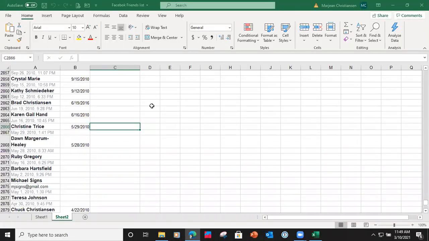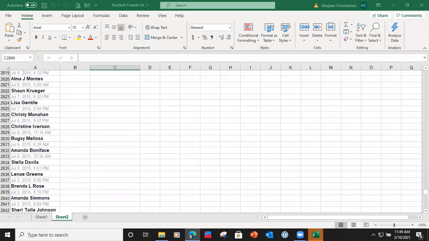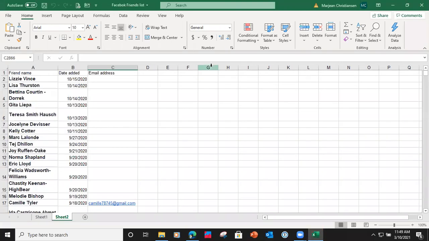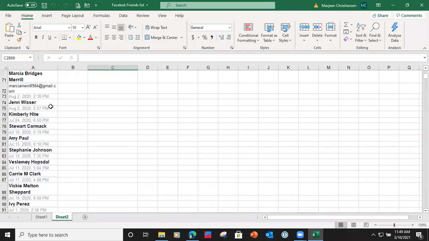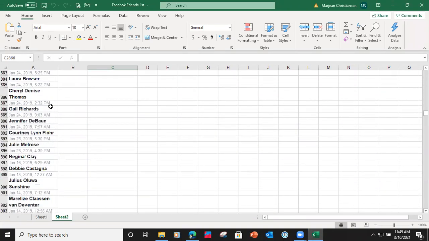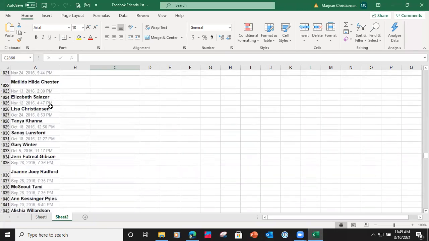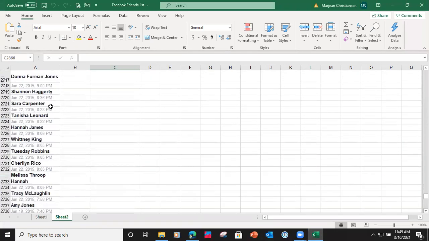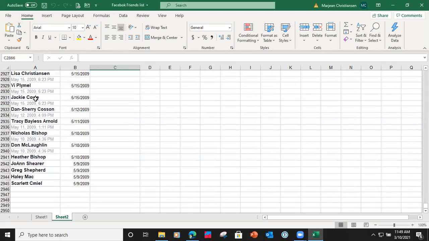So my document has opened up, and as you can see, this is the Excel file that I downloaded from Facebook in October. It'll give me my friend's name. It'll give me the date that my friend was actually added as my friend on Facebook. And what I like to do is go to the bottom of the list, because I want to start with the oldest friends that I have, okay? So here, these were back in May of 2009, and I just kind of peruse through here, and I'm just going to do an X mark here because I know who these people are. And I'm just going to check them off as, yeah, I want to keep them.